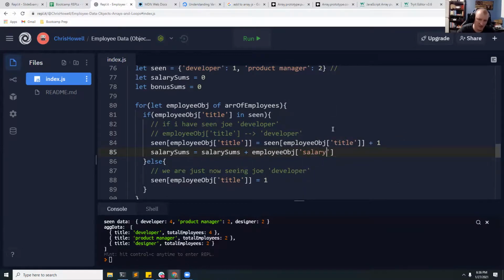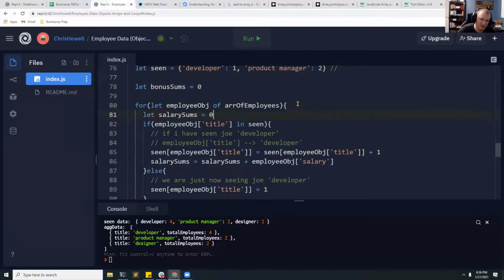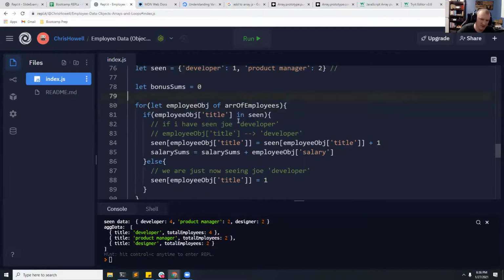So as we iterate over every single employee object, I want to grab the value of their salary and just keep adding it, because this is outside of the loop. It will start at 0 and it will only go up. I can't put it inside the loop, because if I do this, every time the loop comes back around, it would reset it back to 0 again, which then will have the wrong value. So I need to persist this number outside of our loop.